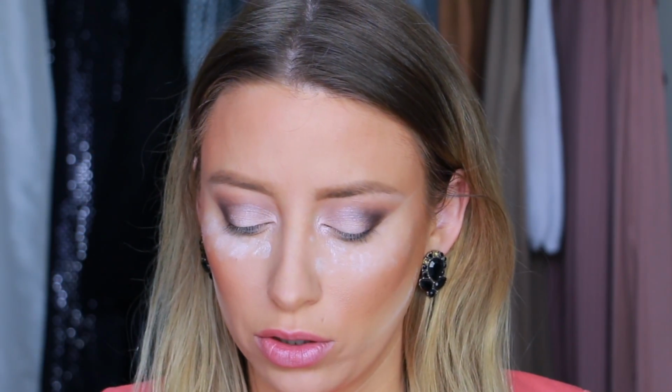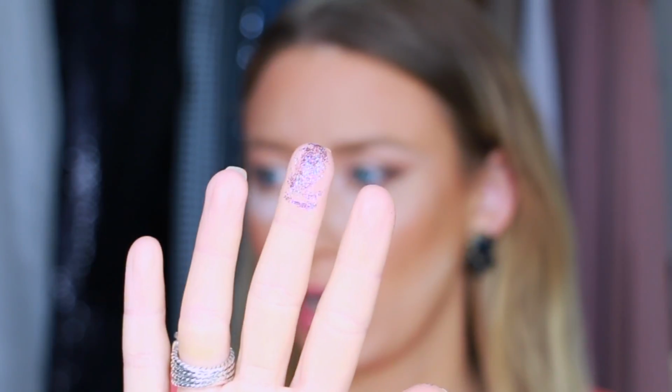Other things that I would use would be a gel eyeliner. If you were doing a darker colored glitter, sometimes it'll show up better on top of a dark base like black, just in case there's any skin showing through in between the specks of glitter. It can look a lot cooler sometimes depending on the color. If it's on a black base, it's a lot more dramatic rather than having it on bare skin, like this glitter for instance. I used this one not too long ago. Something like this, and I'll show you, looks a lot better on top of a black base. You can see here, I have it on my finger.